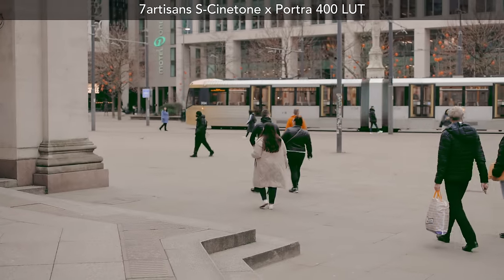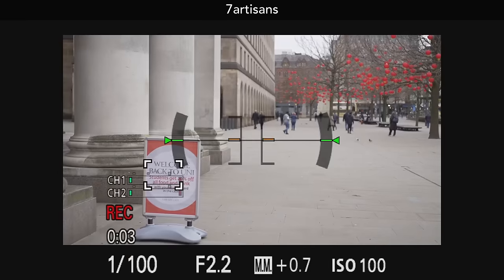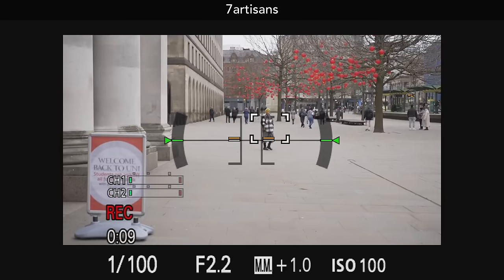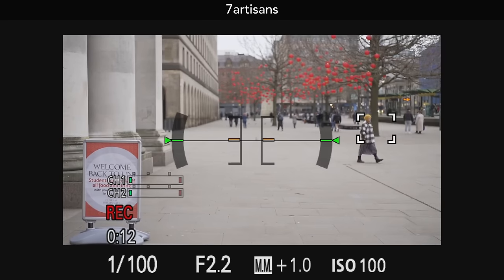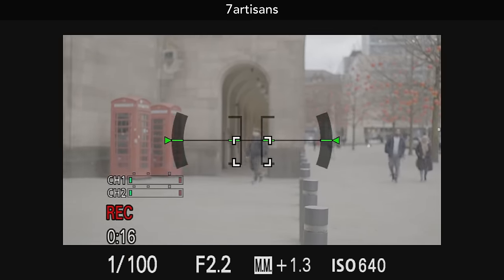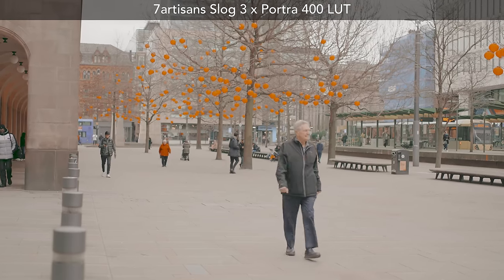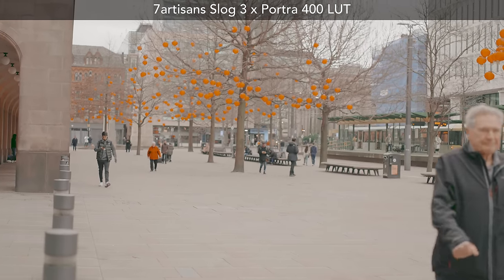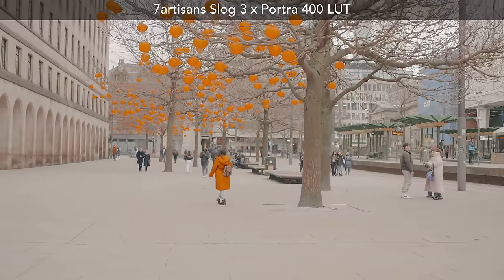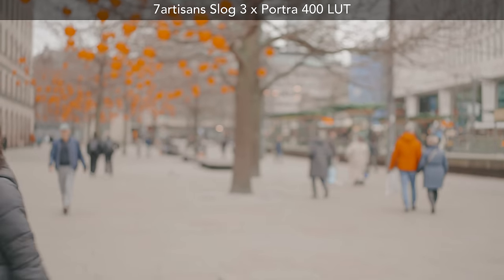The Seven Artisans, on the other hand, sadly does get lost even in the center, and even in the edges when filming video — but not every single time. I was recording for quite a long time, and at some points it would hang on to a subject from the far left of the frame all the way to the far right. But then if I went back into photography mode, it would struggle to do this exact thing. So it seems that in video, the Seven Artisans has very little focus breathing, and the autofocus is less of a problem. This could be fixed with a firmware update — so we don't know for sure.